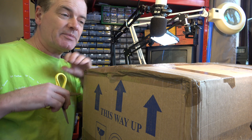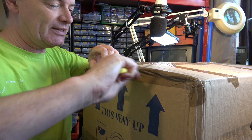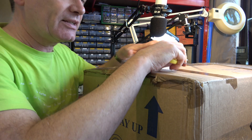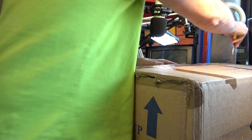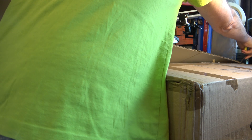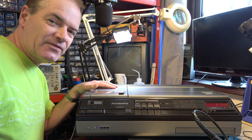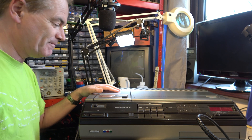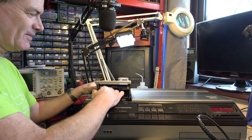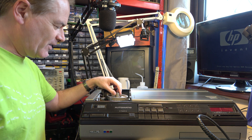Let me show you what's in a great big box that's been sent to me. This was sent to me by a viewer called Alex, who I've had various email conversations with for many years. He bought this and realised it was going to be too hard to fix, so it's been sent to me to play with. It's a Philips N1700 VCR LP machine. I've worked on these in the past. First and foremost, let's have a quick look at the video heads under a microscope.